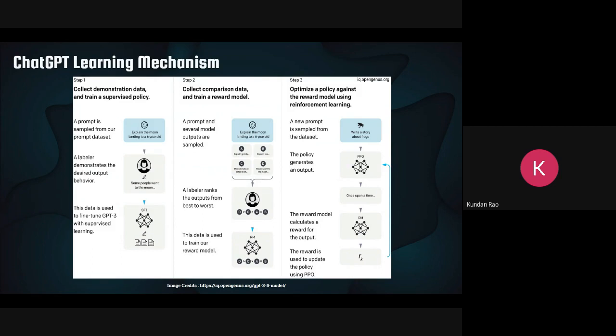Next, we move on to step 3, that is the proximal policy optimization, PPO. In this step, we pass some unseen input sequence to a clone of the SFT model we got in step 1. Then the model will generate responses with respect to the input prompt. We then pass the response to our reward model, which we got in step 2, to understand how high quality this response was for that input prompt, and the output reward will be used to fine-tune the parameters of our SFT model. So this is how our SFT model will incorporate more human-like characteristics and behavior through reinforcement learning.